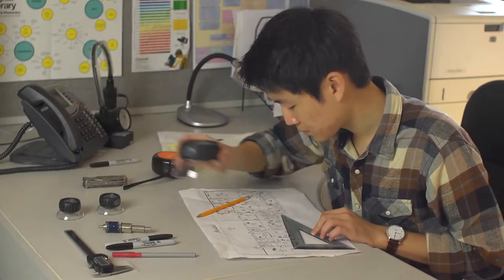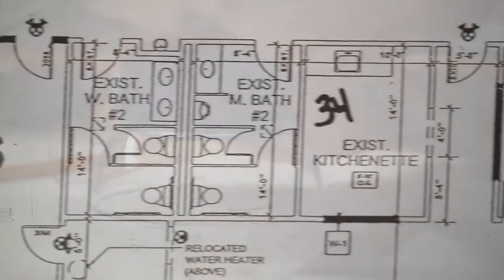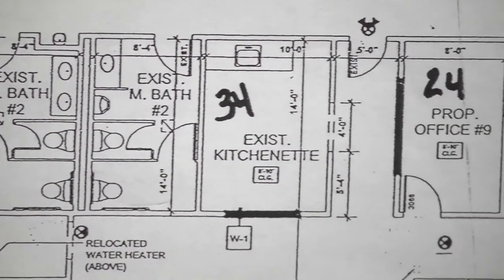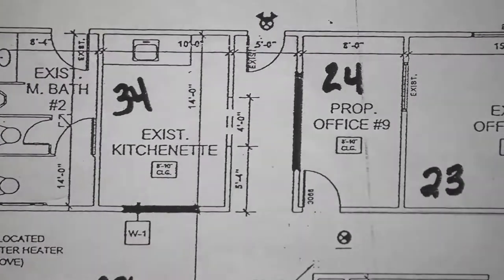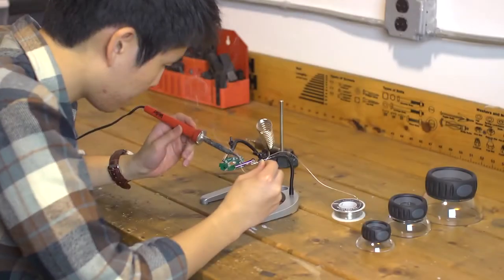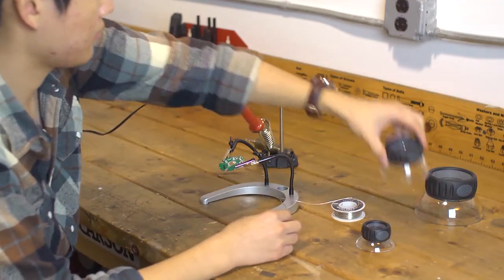The 6 power loop is great because it has a wider viewing area than most other eye loops. With a feature like this, you can get a nice full view without having to constantly move around. When using our loops, you're going to want to make sure you bring your eye nice and close to the lens in order to get the best view possible.